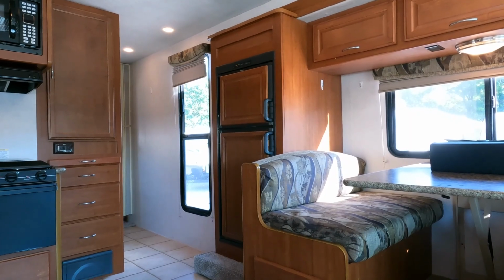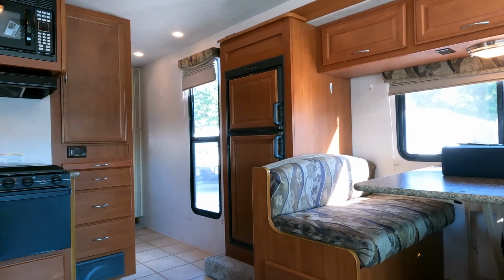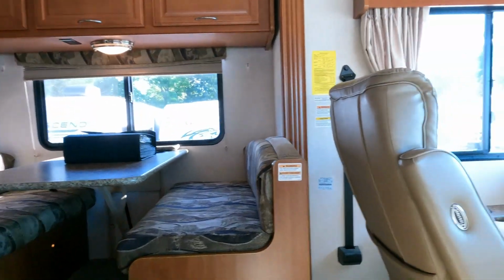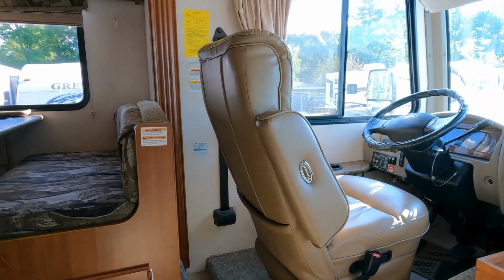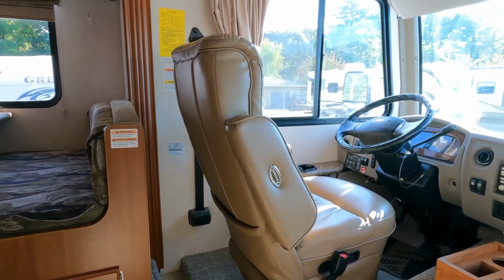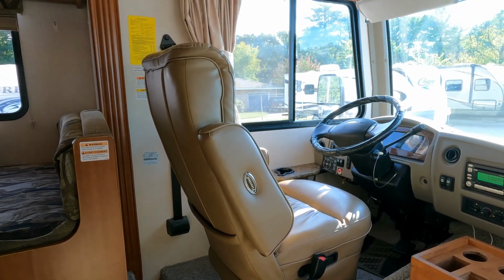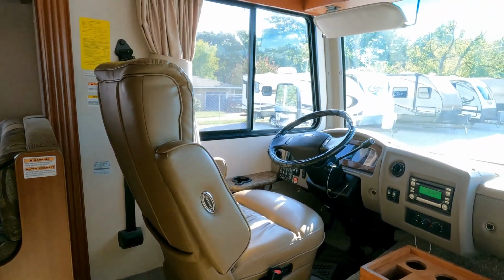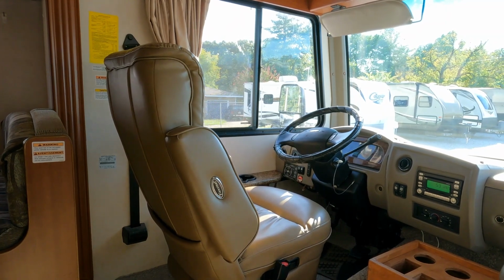it's easier to drive. I do like the fact with a Class A, you sit up taller, you can see more. You're really not that much wider than a Class C. It just feels like you are, because your cab is the same width as the motorhome, unlike a Class C. So that's a mind game with a lot of people. They don't realize a Class C, you sit down lower to the ground, your cab is more narrow, so it feels like you're driving a smaller vehicle than you actually are. Where a Class A, you sit up higher, and your cab is the same width as the rest of the RV. A lot of people don't realize that, but they drive really similar, but I do like sitting up, and I do like the visibility of a Class A.